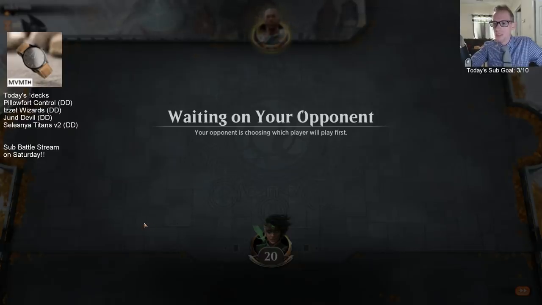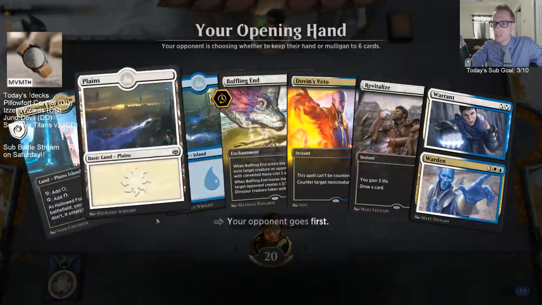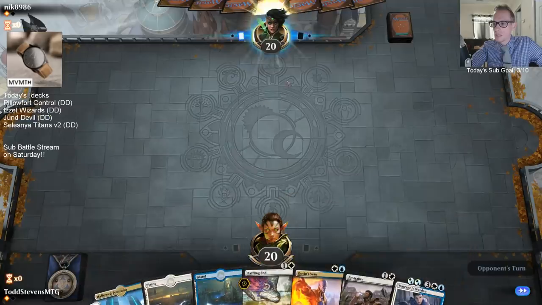So we have 8 two-mana removal spells now. We have the Revitalizes, the Absorbs. We have all the Settles. This deck could play some good defense against creatures.